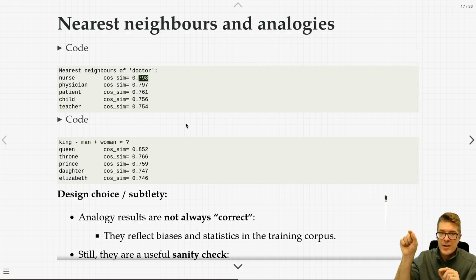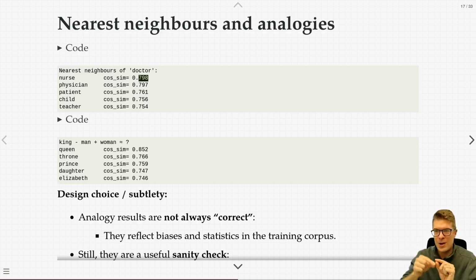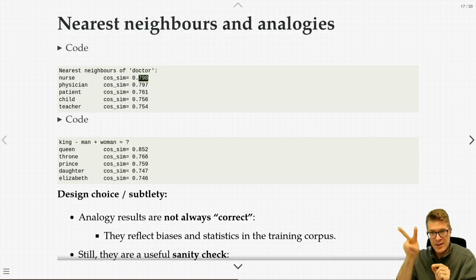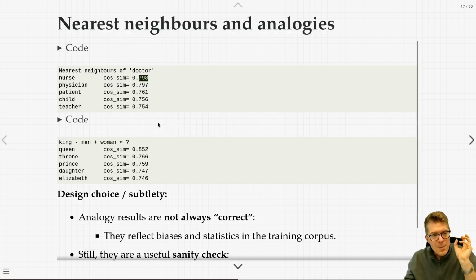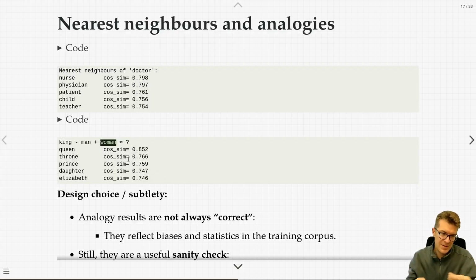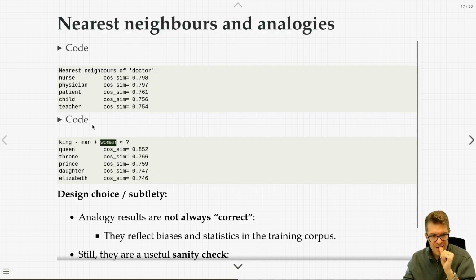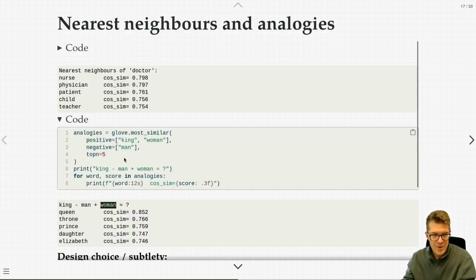But then because I have points and I have vectors, you can do vector arithmetic. Again, I don't want to reintroduce the whole idea of vector arithmetic, but you can obviously add two vectors together to get a third vector. You can subtract vectors similarly, like take the negative of a vector and add those vectors together to get another vector. So you can essentially do arithmetic. You can take the meaning of the word king, subtract the meaning of the word man, and then add the meaning of the word woman, where meaning is synonymous with embedding or representation here. So here's how I do this, and then I find the top n words that are closest to it.